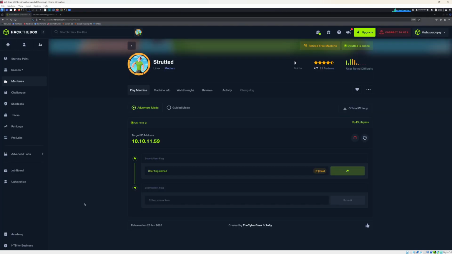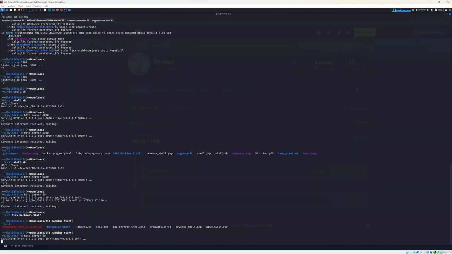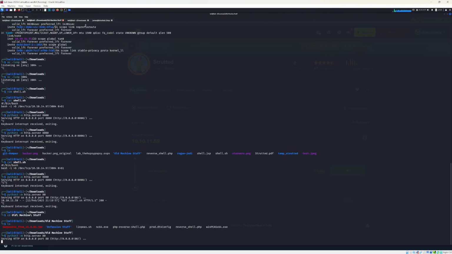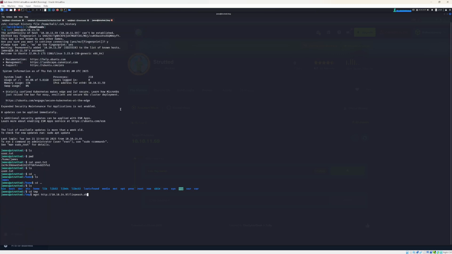So linpeas is the same as winpeas. It's just going to check for vulnerabilities. And I'm 99% sure I'll be able to download it into where we are right now. So we're going to just try and get it onto the machine. Hopefully that works, because if it does, that saves me a lot. Linpeas.sh, is it .sh? I kind of forgot. Linpeas.sh, yes, it is. And then we're going to do /tmp.